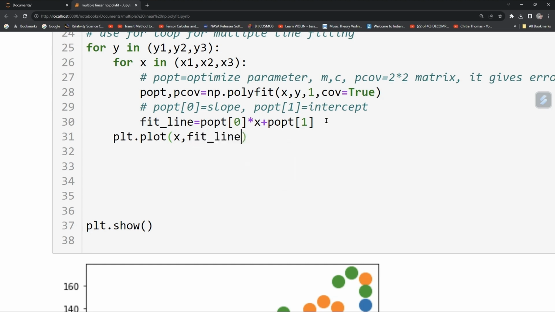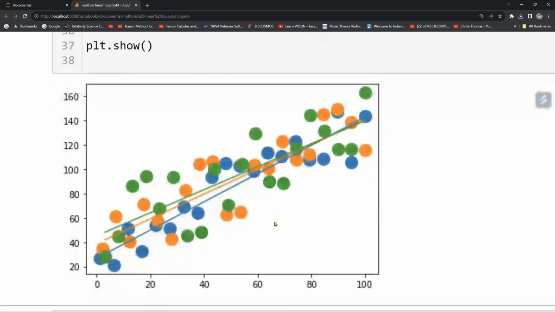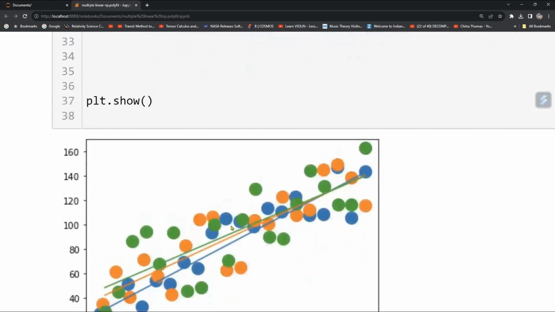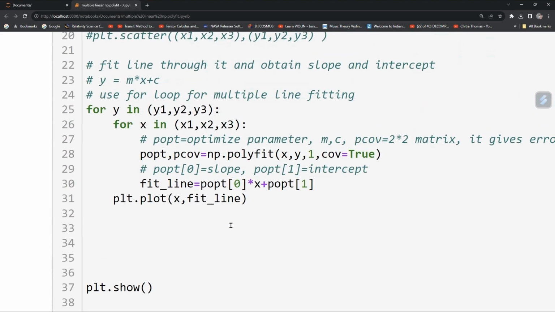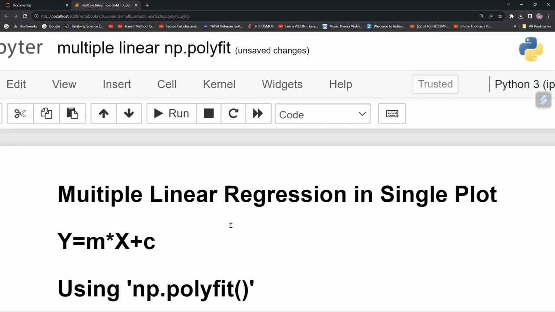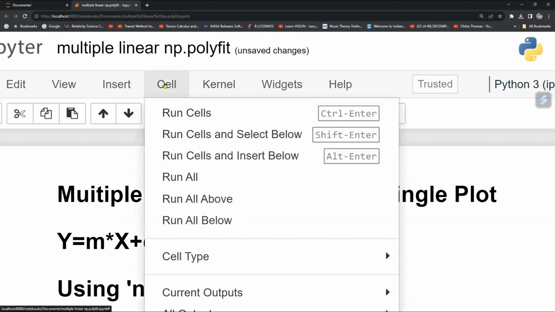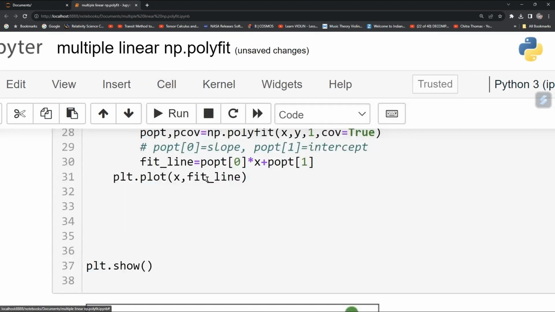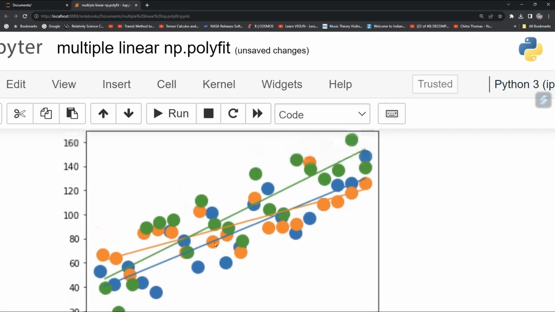Okay, now run it. Okay, so here you can see that 3 lines are fitted with corresponding colors. Now maybe you can visualize better, let's run it once again. Okay, so here are 3 lines.